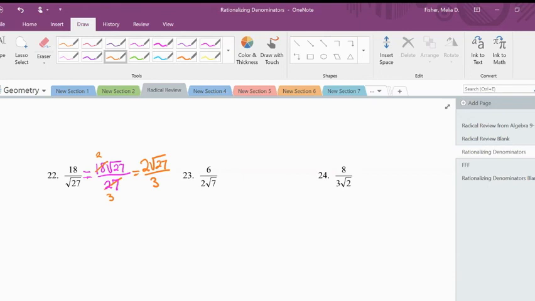Let's go ahead and do one more. I'm going to multiply both the bottom and the top times the square root of 2. That leaves me with 8 square root 2. And this will be over 3 times, and then the square root of 2 times square root of 2 is square root of 4, which leaves me with just 2 when I take the square root. So I get 8 square root 2 over 6. And again, take note that those are both divisible by 2, so this will become 3, and this will become 4. And so I get 4 square root 2 over 3.